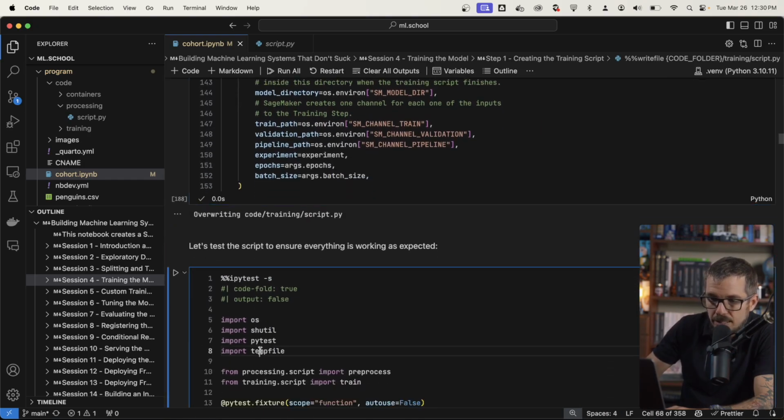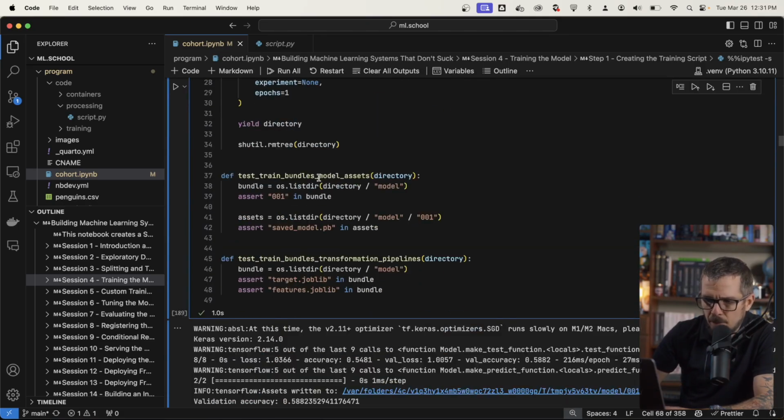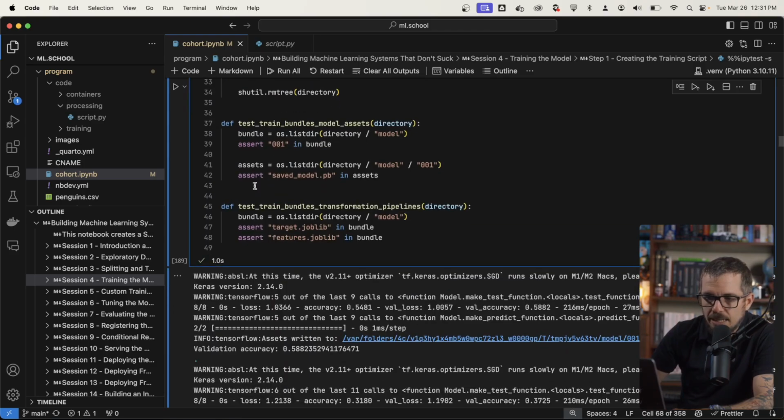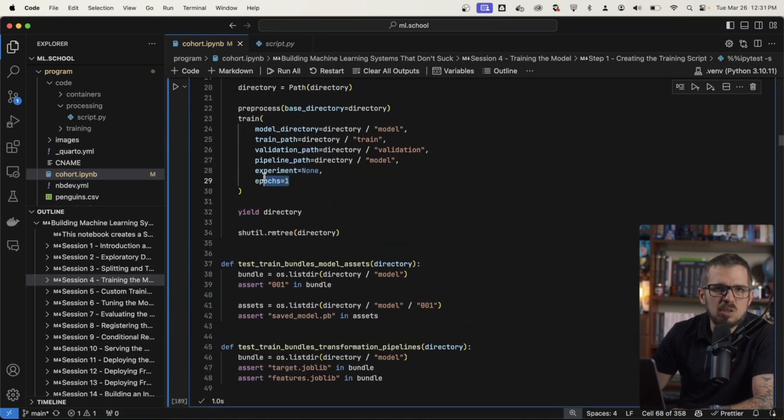Cool. Here, this cell is just unit tests. So we are going to unit test that script before running the script. Really important to do that. So I have a few unit tests here, a couple of them. You can see when I execute these tests, I configure them with only one epoch, so the tests run faster. I don't want to just run all 50 epochs.